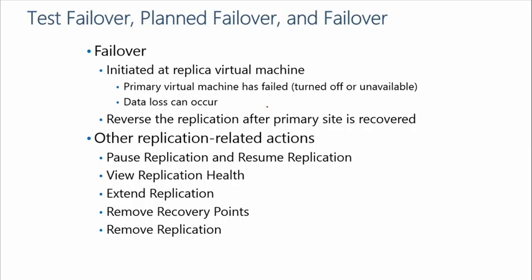A failover is an unplanned failover where the source, the original VM, is not available, and that simply brings the VM online, injects the new IP information, but it doesn't reverse replication because it assumes that one's gone. And it doesn't power off or do anything with that other VM because it assumes it's gone. So you would only then reverse the replication manually once the original site's recovered, get everything synced up again, then maybe do a planned failover to get it back.